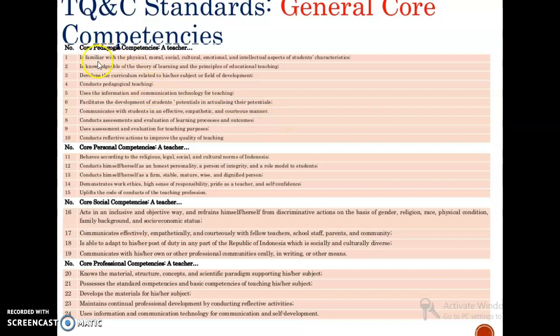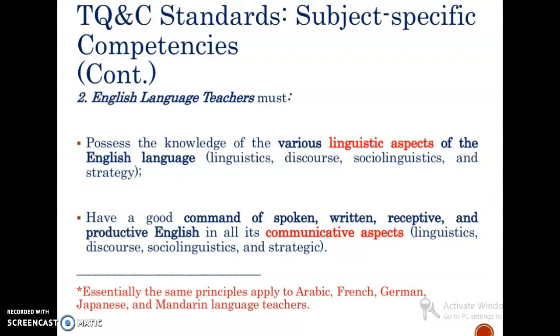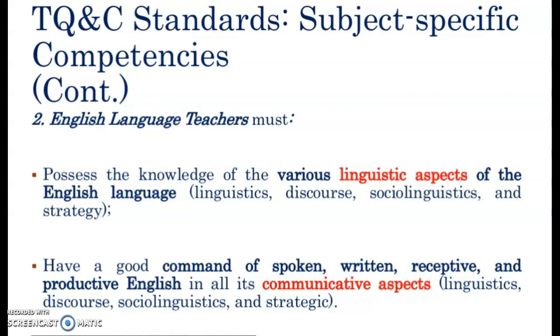So what are they? For pedagogic competence, the teacher is familiar with psychological, moral, social, cultural, emotional, and intellectual aspects of students' characteristics. The teacher is knowledgeable about the theory of learning and the principles of educational teaching. The teacher develops the curriculum related to his or her subject or field of development. The teacher conducts pedagogical teaching, and so on. I hope you can write and try to remember these general core competencies. Okay, after knowing the general core competencies, now we come to the specific competencies.